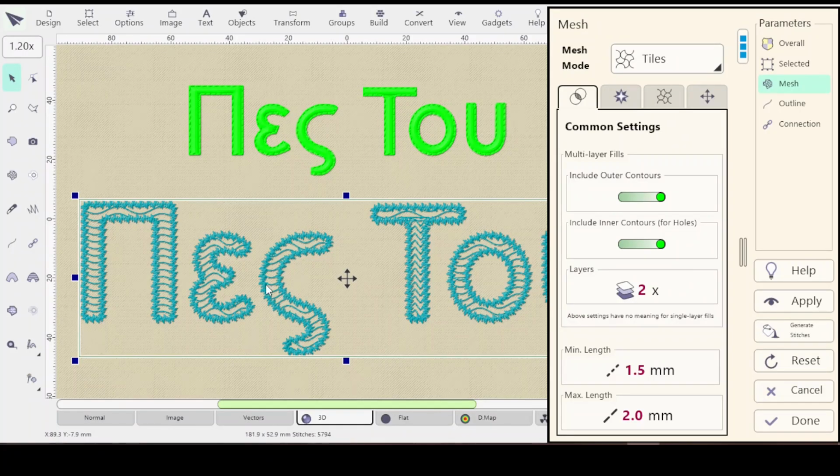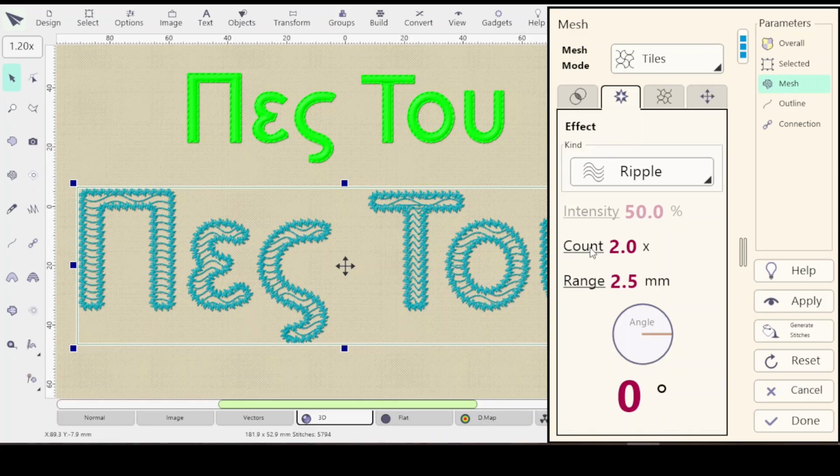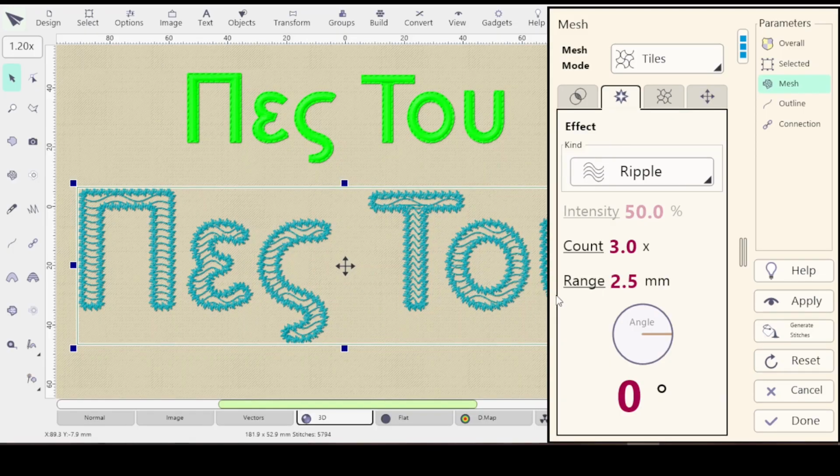It doesn't seem to be the right stitch for this. You'd have to come in and maybe give it more. First of all, maybe give it a count of, say, 4 or 3. It's such a small area, though.